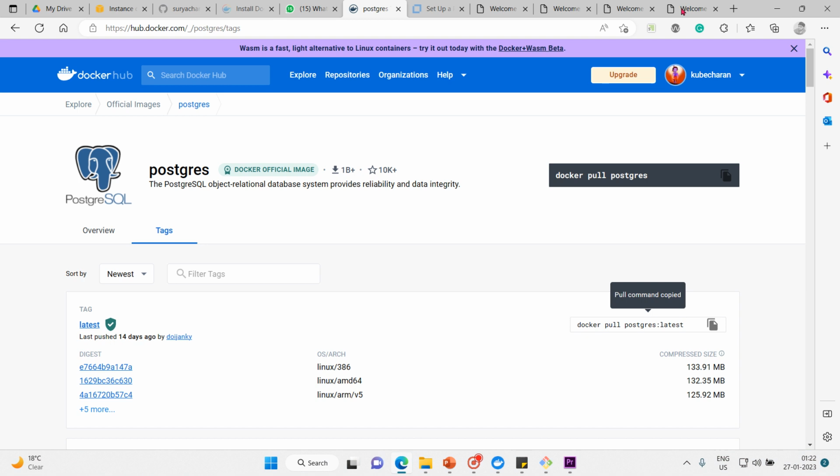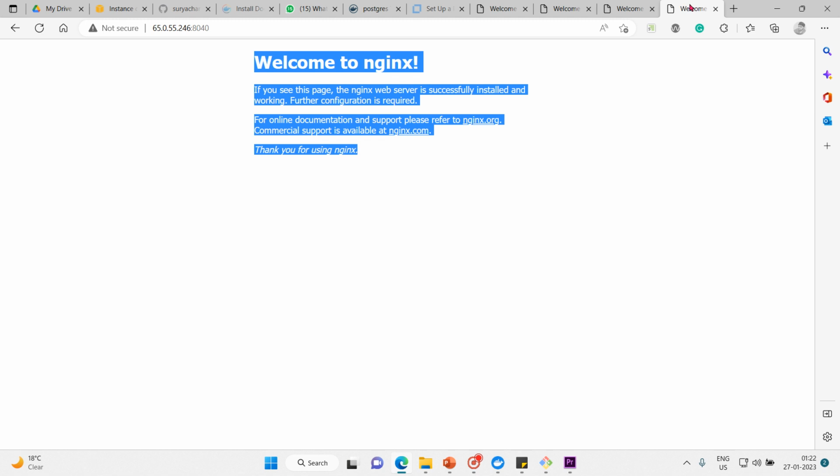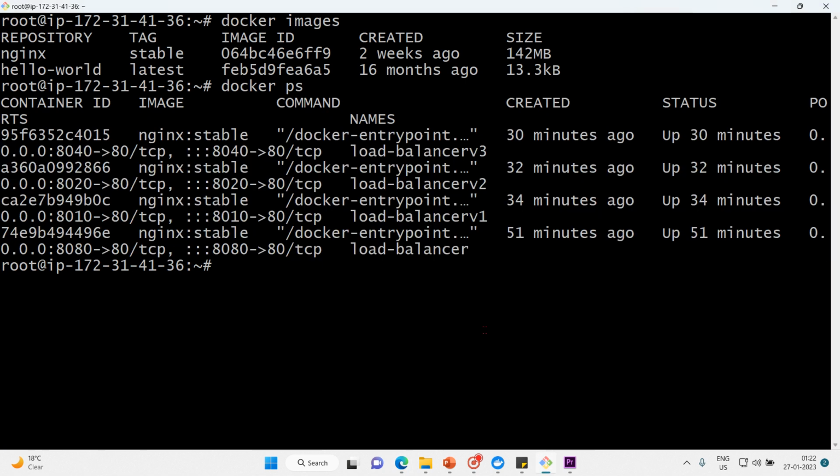On the browser all four are still up and running from the same server. This time I'm going to use port 80.